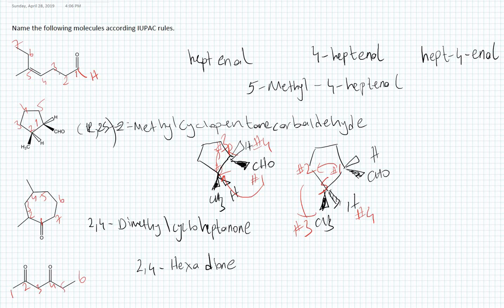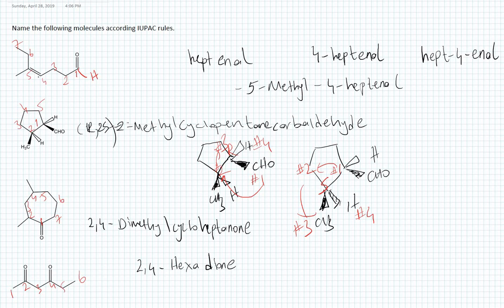Okay, let's review again what we have done. We named four molecules. In the first case, we had an aldehyde and an alkene, and the longest chain was 7, so it was heptane, and it was heptenal. We included the position of the double bond before the parent heptenal, and at the 5 position we have a methyl. And also we can add one more element to this naming. Since we have a double bond here, an alkene functionality, we can either say cis or trans if applicable, or E or Z. So let's look at this.